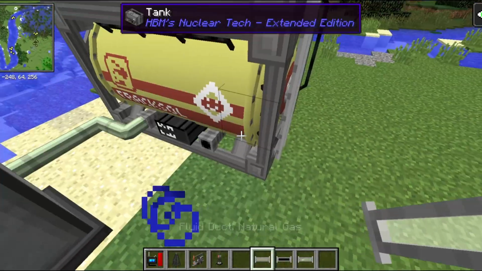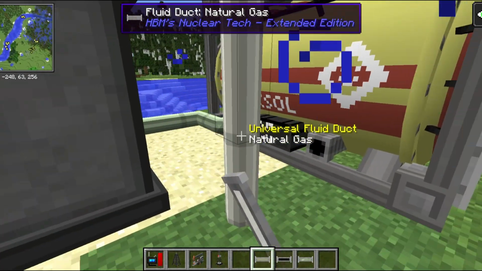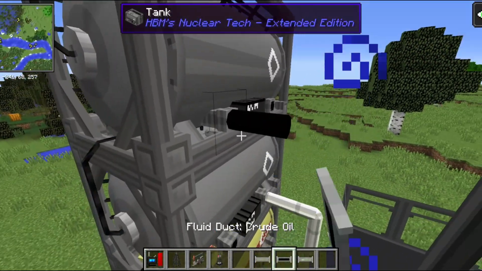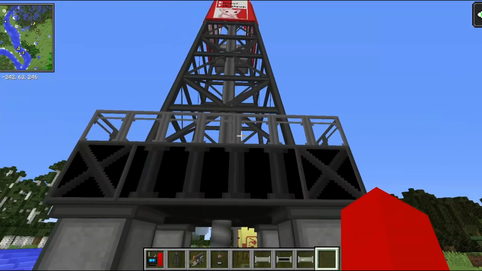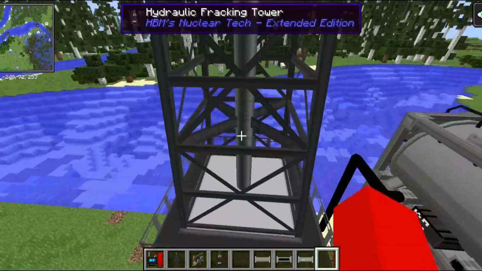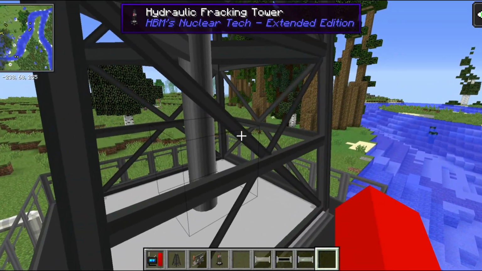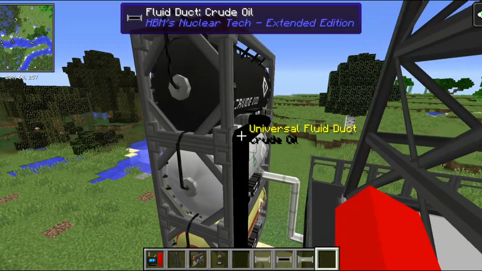This will also produce the same natural gas and crude oil, which you're going to want to hook up to containers like so. The reason you would want a hydraulic fracking tower instead of a derrick or a pump jack is that one, these are the only ones that can extract bedrock oil, and bedrock oil deposits are infinite, therefore you would get all the crude oil and stuff you need.